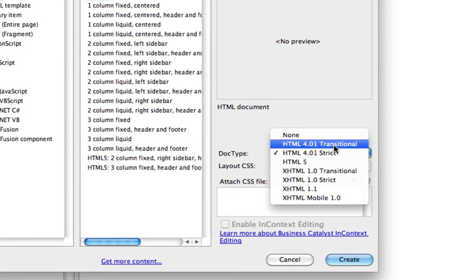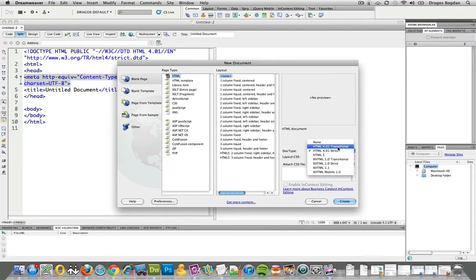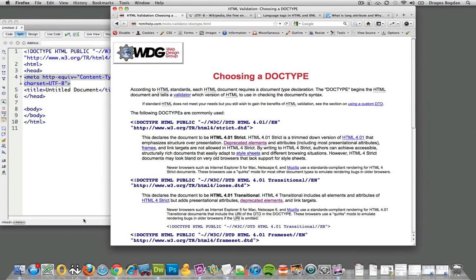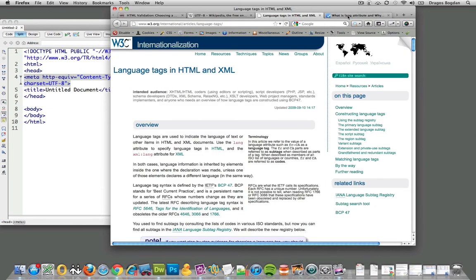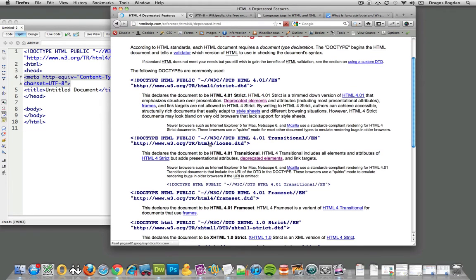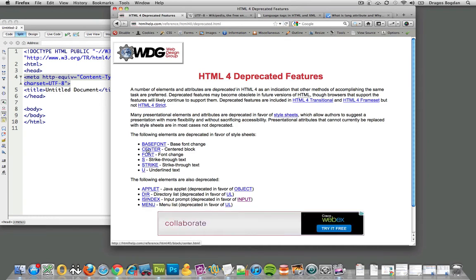The transitional ones that you may have seen, these HTML transitional, allow for some presentational tags in the HTML. At one time, there were tags like center and I think U for underline. Actually, I have it loaded up in my browser over here. They had these other deprecated elements that were, for example, here you go, bold and center and font. HTML transitional actually allows you to have these tags, but strict does not.